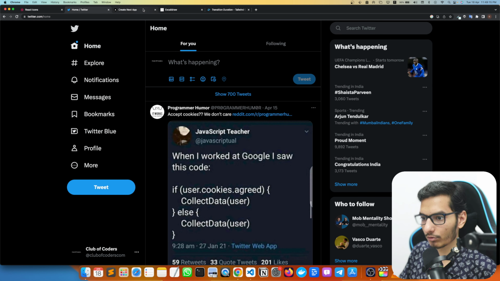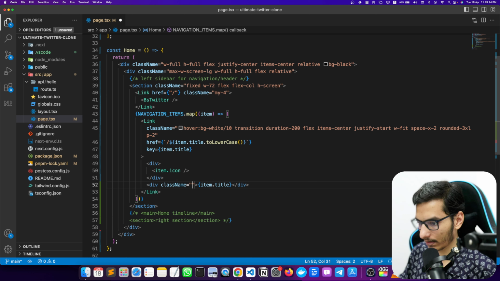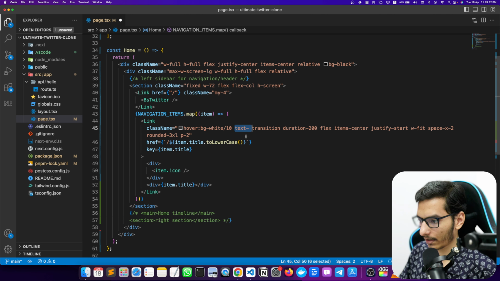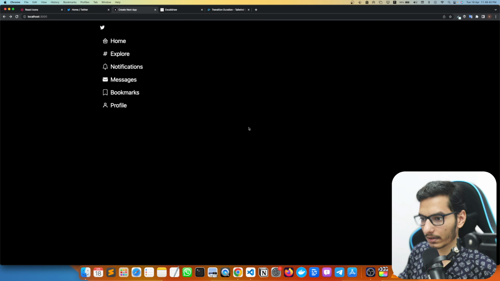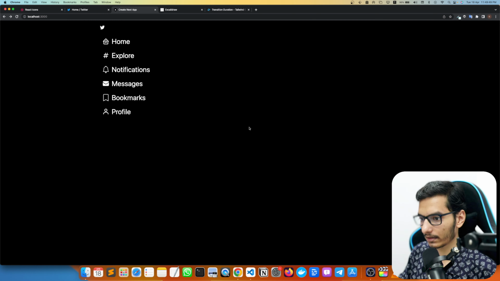And what we have to do now, we have to make it a little bit bigger. So now it is smaller. So for that, here we can come, not here, I think we can directly say, this class will also work on this item.icon. We can say text-xl, so it will make it a little bit bigger, and I think 3xl, 2xl. Yeah, it's good.